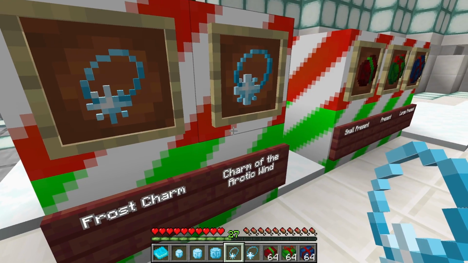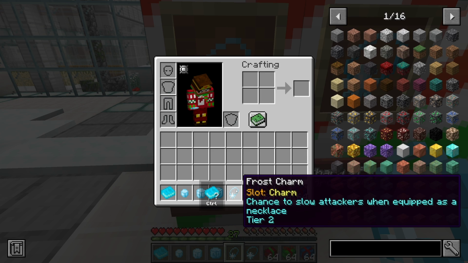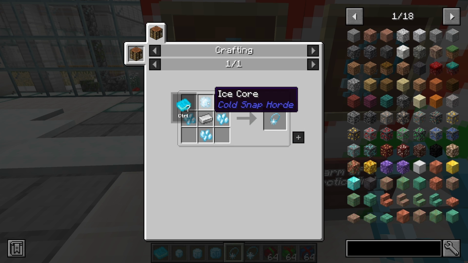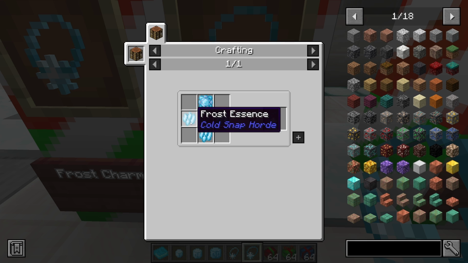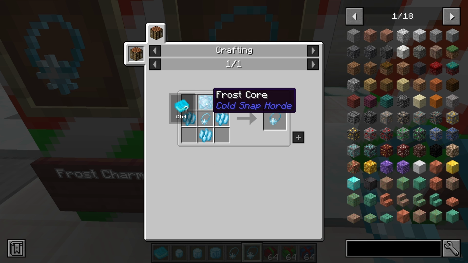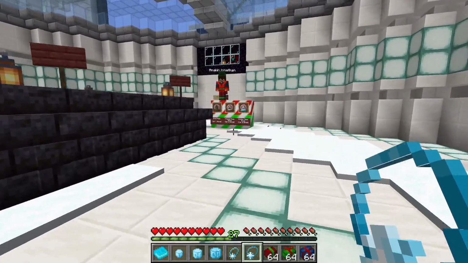Next we have the charms, and like last time, I'm only gonna show the most powerful one. So first we have the frost charm, which is crafted with 3 ice essence, 1 iron ingot, and 1 ice core. And then we have the powerful boy, which is the charm of the Arctic wind. The way you craft this is with 3 frost essence, 1 frost charm, and 1 frost core. And I was trying to do it as fast as possible so you guys won't get bored.